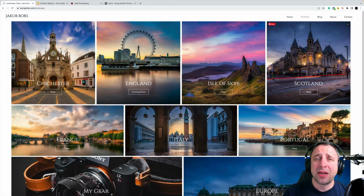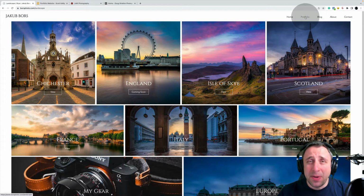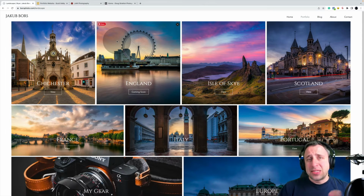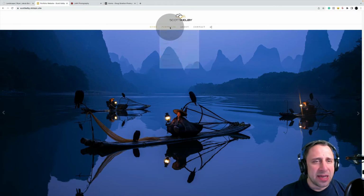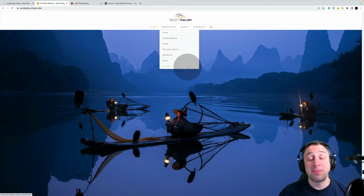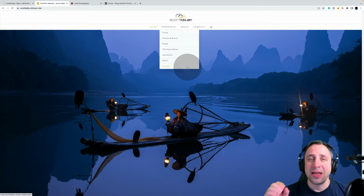Most visitors will be here for this specific page, or multiple pages, depending on how many different portfolios you're showcasing. That's the second place where they are going to go. Again, either they will want to double-confirm that they are viewing the right photographer, or they will want to see more of your work. When it comes to portfolio and subcategories, let's move to Scott's website, and again, portfolio is in second place. Scott here has 1, 2, 3, 4, 5, 6, 7 subcategories. You can have as many subcategories as you want, as long as they showcase your style, obviously, and as long as you have an excellent 20 to 25 images for the category itself.